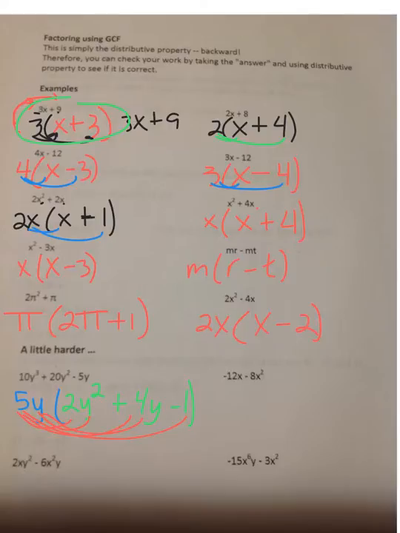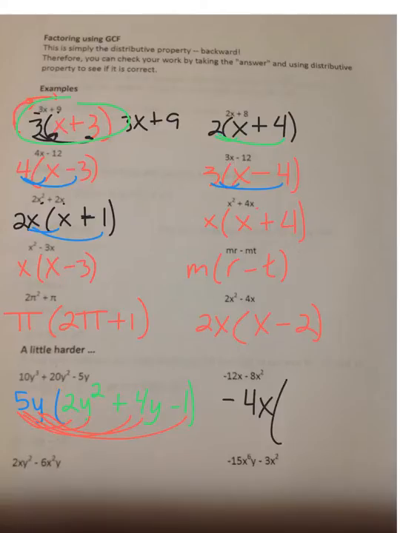Now this problem over here to the right is an interesting one because we have a negative 12, and we have a negative x squared. It's not written in standard form, but we'll still go ahead and solve it. What I like to do is take out a negative as the greatest common factor. The reason is that when we start working with factoring down the road, it's just going to be a little bit easier if we get that negative 1 or that negative anything out of the way. So in this problem, the greatest common factor of negative 12 and negative 8 would be negative 4. And then with x and x squared, it would be x.